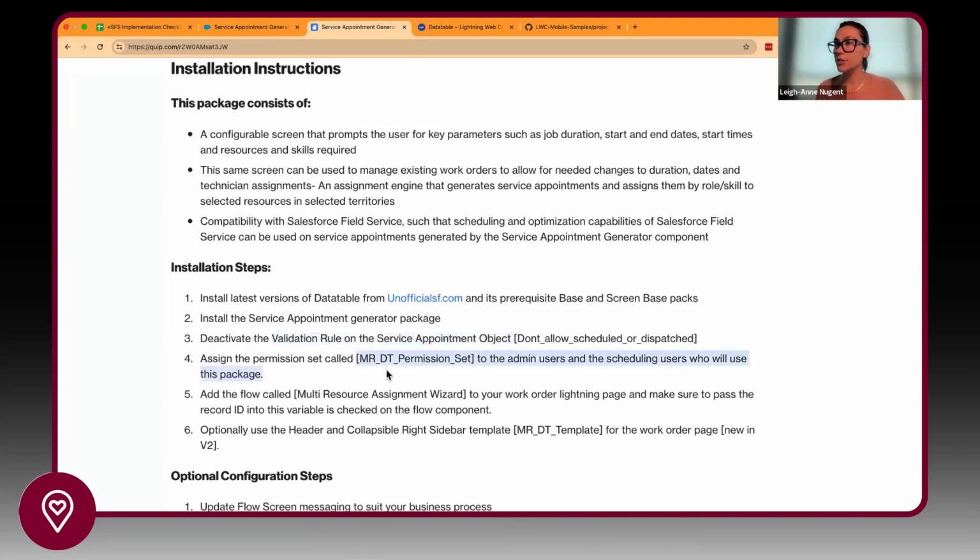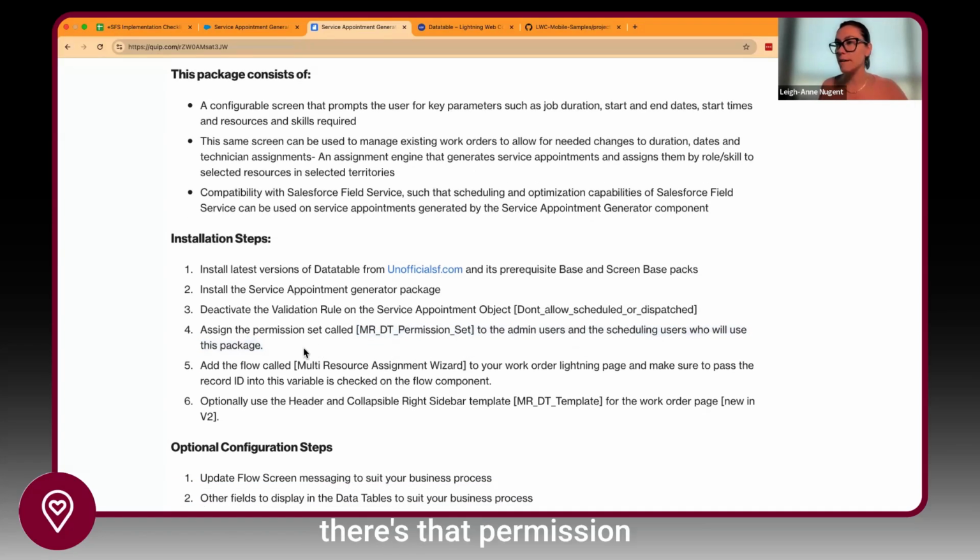The next thing that you need to do is there's a permission set that's part of that package. This needs to be installed for any user who's going to be using this package because this is giving you access to all the Apex classes and, I think, the flows, but for sure the Apex classes and all of the new custom fields that we created. We thought it would just be easier to create a specific permission set than to tell you, hey, here are all the fields that we created, now go and tick all the boxes. So there's that permission set.